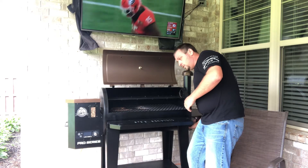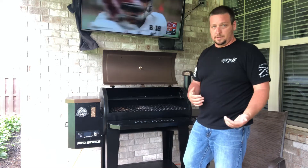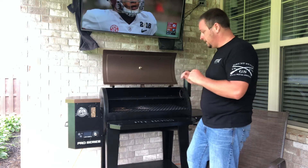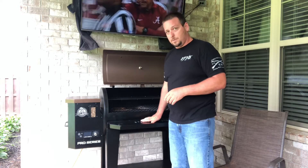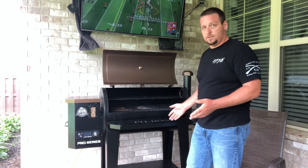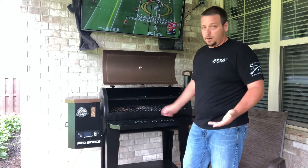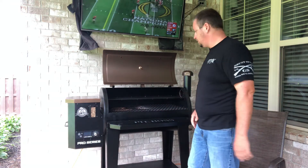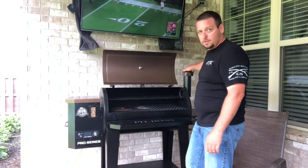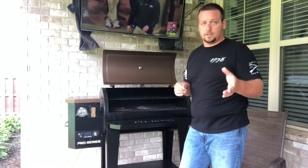Right in the middle opening is where the heat is - that's where all your searing can be done. The big thing I like about this grill compared to my buddy's 600 model is this little metal slider that opens and closes the grate. So if you close it, it's a smoker; open it and you can grill your steaks and burgers right there. It also has a nice little side table - perfect for holding your beer.